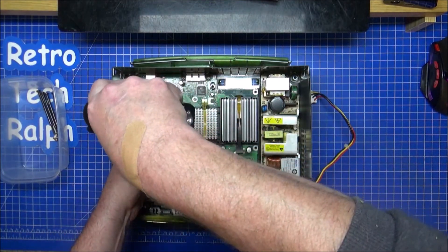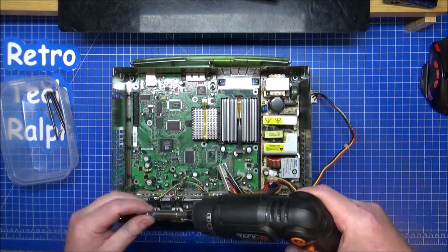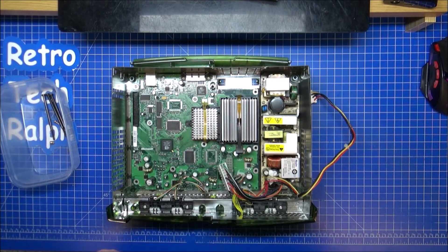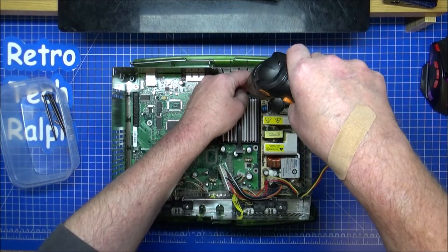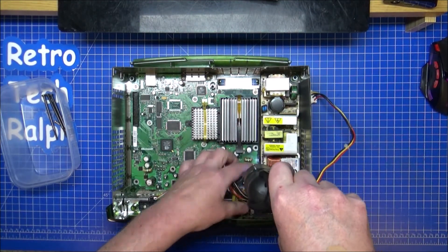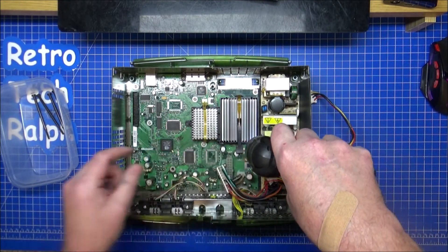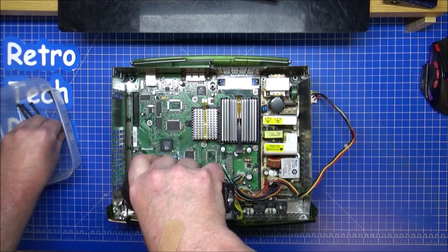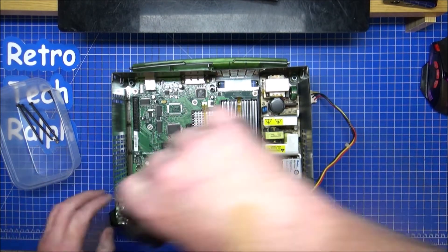Now on some levels I don't want to be doing this, because if that patch cable in the bottom does want attaching — there's no reason why it should — apart from there is one with the mod that does need the cable cutting. And if somebody has put that in and forgot, or cut the board but put that cable in to patch it over, then I've got some work in front of me to do. But let's just hope that this is perfectly fine. Took the clock chip out — we haven't got a problem.